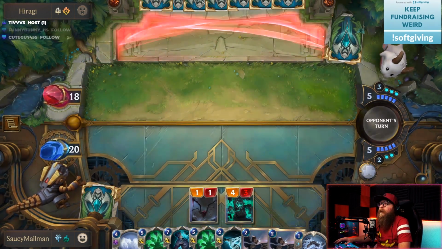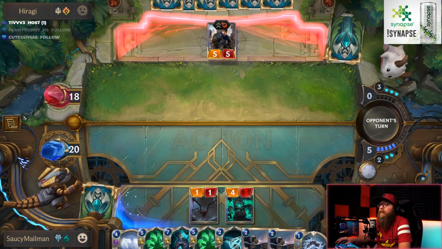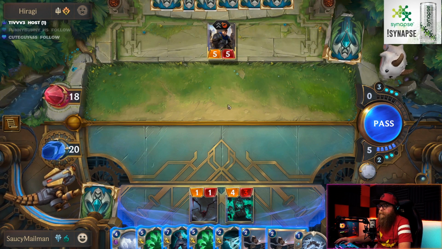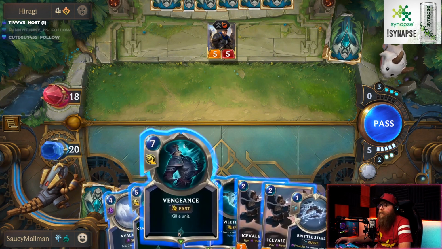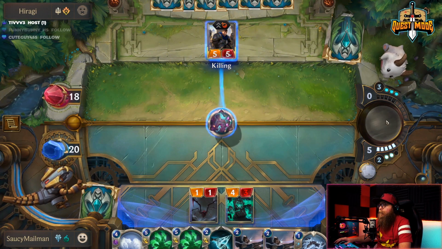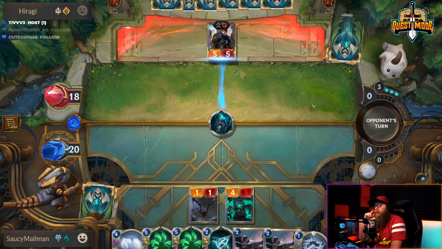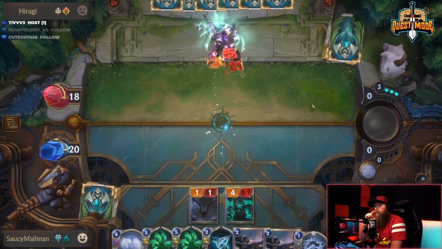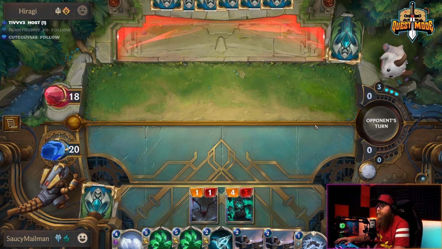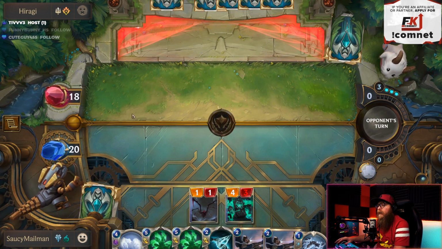Contain magic. He's got 6 cards from his deck, 1 random one. For king and country. Garen, huh? I think I just need to kill that. We have a lot of removal. Demacia will prevail. Demacia will prevail. I just want it dead. We have a lot of ways to kill stuff.